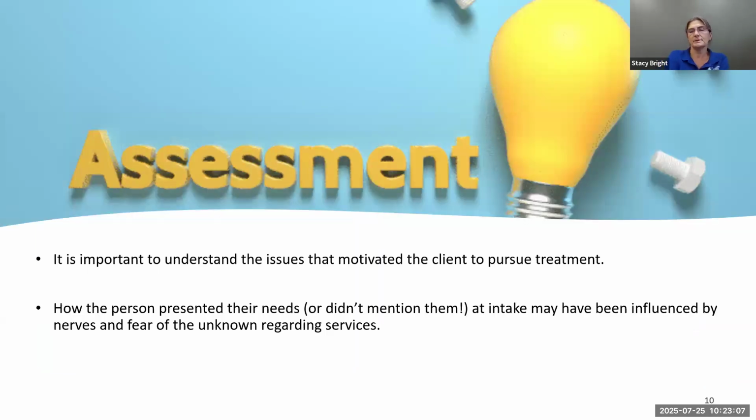So what should be done early in treatment to assess or reassess needs? Now that the client has established a solid working relationship with you, the TBS specialist, they start to feel more comfortable, right? They're going to start sharing symptoms and more concerns with you that they didn't share with the person who completed their diagnostic assessment or their psych eval. Because the first time you meet somebody, you're not going to open up completely and tell them everything. That opening up comes with time. It comes with the rapport and the relationship that you're developing.